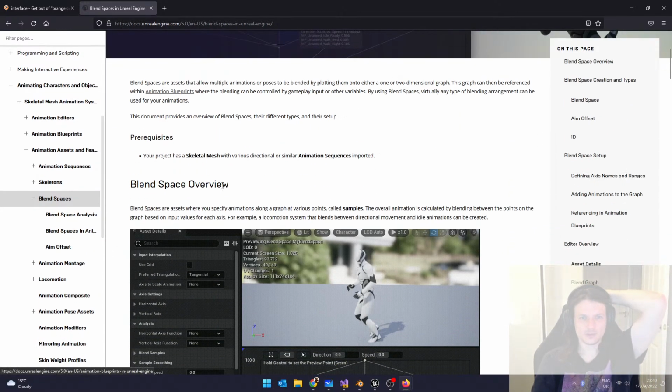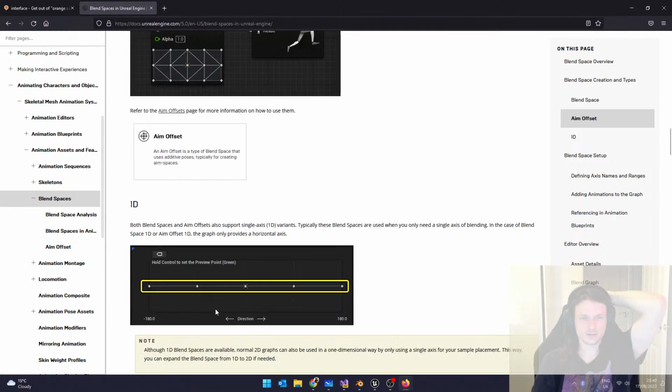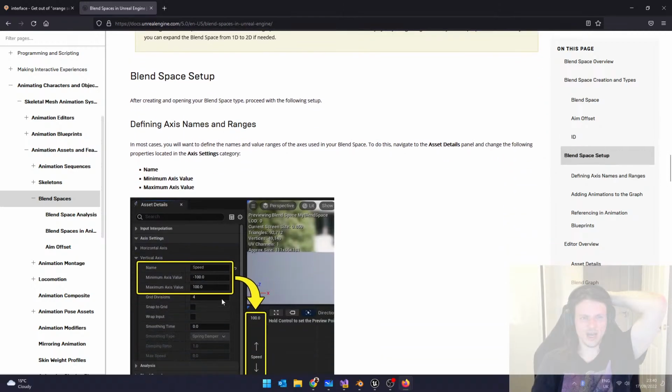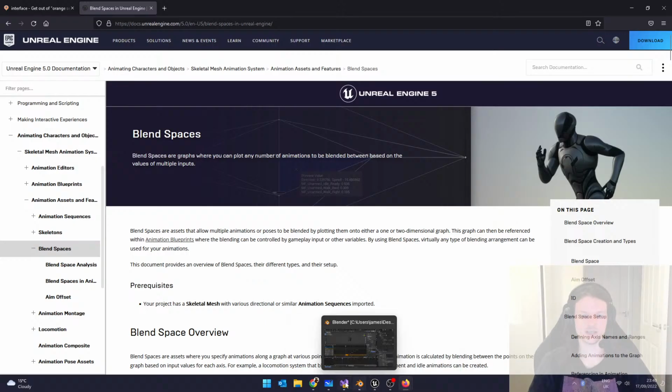Animation blueprints. Well, maybe I don't need that yet. Actually, let's just see how this progresses.